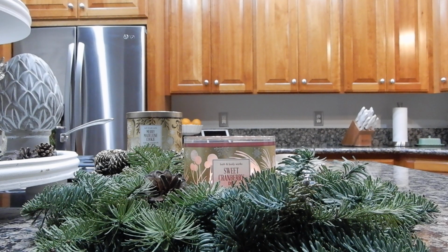Even here in the kitchen, where it's kind of a dead space for me, I don't know why I burn in here. I think it's just because I'm in here a lot, and when I'm around the candles, I can definitely smell them, but most of them don't travel a whole lot past the kitchen area here. But this one is beautiful, you guys. I wish that I could stop saying that. I think you should try it, is what I'm trying to say.